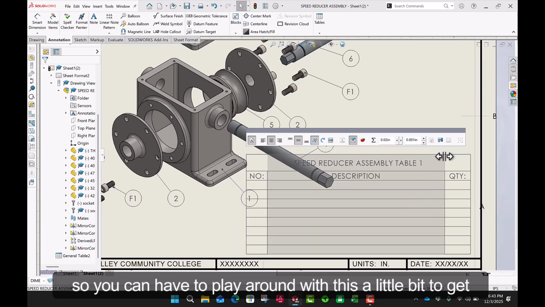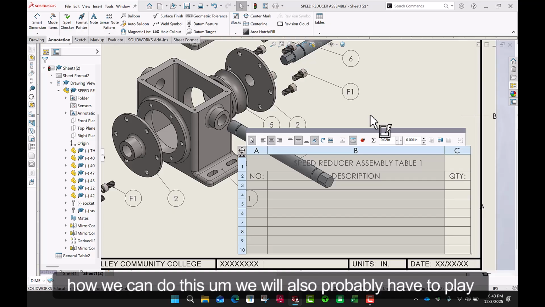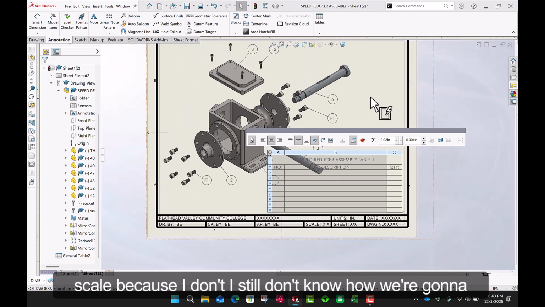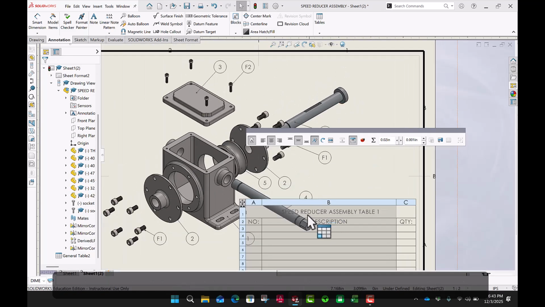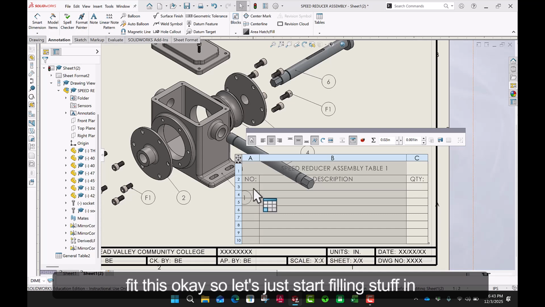So you're going to have to play around with this a little bit to get this. And then we're going to see when we put text in how we can do this. We will also probably have to play around with scale because I still don't know how we're going to fit this.